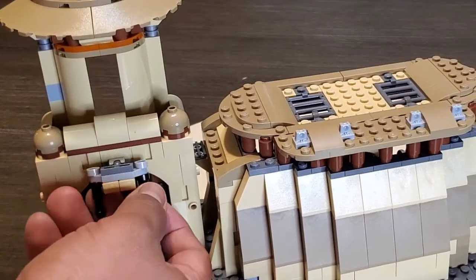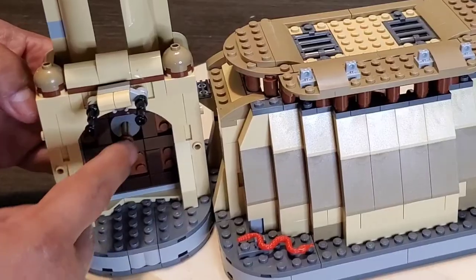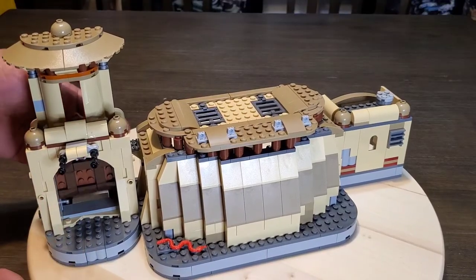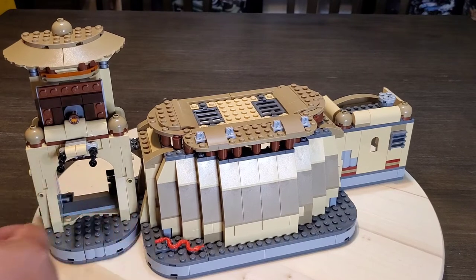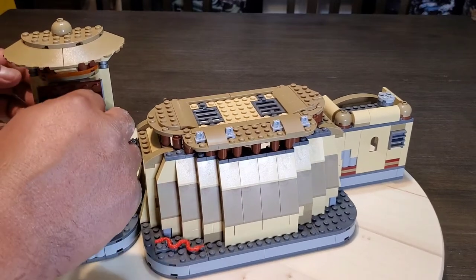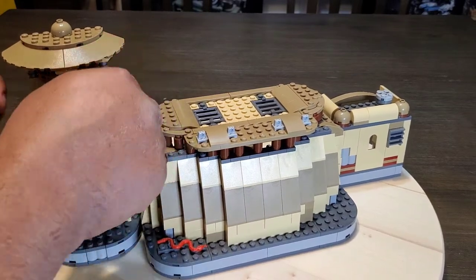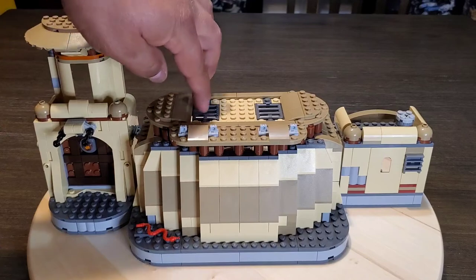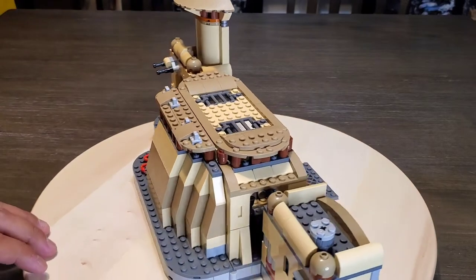There's a cool little feature with the door here — you can see that eye piece does come out and pops itself out. It actually helps when you lift the door from the back to keep the door up, so your minifigures can go through the door without you having to hold it up. Pretty neat feature. I like the little printed piece of that eye. When the door is down, you can actually fit somebody back there — there's no studs to put them on but you can set a minifigure back there and they'll fit. The top has these grills, but there's no feature to them. Again, it's very bland in the back — can't really say much about it.